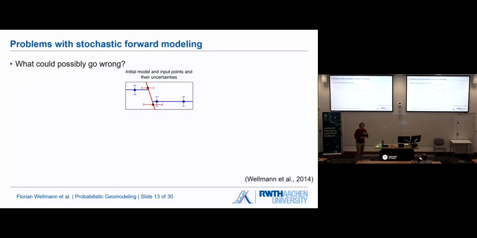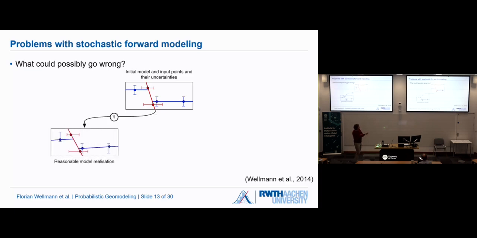The point though now, we have our stochastic simulation. Nice, we can generate these models, we can let them wobble around in 3D. What could possibly go wrong? We can stop here maybe, but of course not, because what can happen? Well, let's say we look at this simple cross-section in here and we generate a realization. Things look a bit like a normal fault, offsetting some sort of a layer in here. What we expect is that we get something similar, maybe a different tip of a fault, different tip of this layer, but this is okay, we would be fine, and this is maybe the range of our variability.